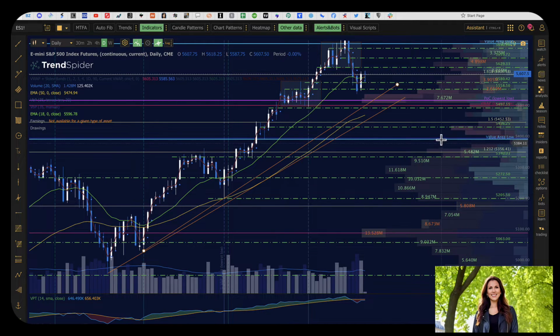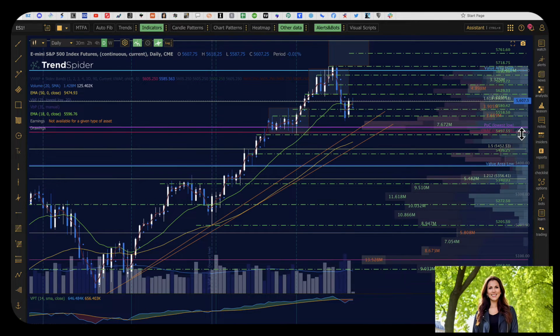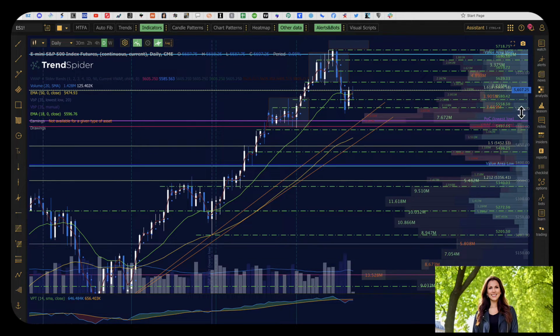Adamantini, I don't know if he says his name the real Italian way, or maybe he says it Adamancini, but whichever the case, he was mentioning that this 50-ish area needs to hold, except if it doesn't, it could flush to 55.20. I'm looking at the same sort of thing with the point of control, potentially down into the 54.97, at which point it bounces. Are we making higher lows? Yes. That means buy the dip.